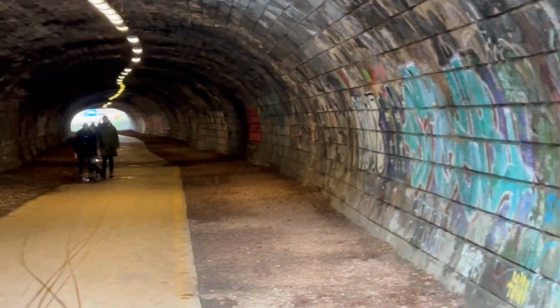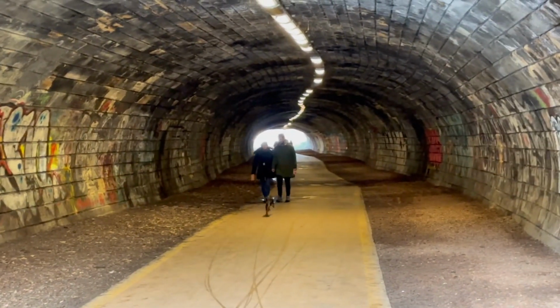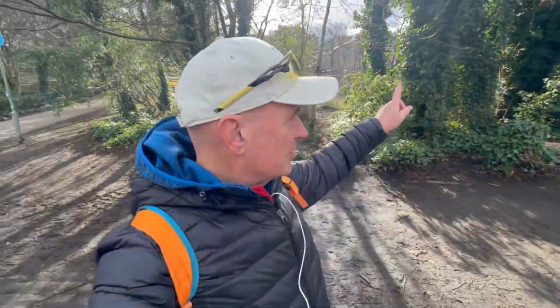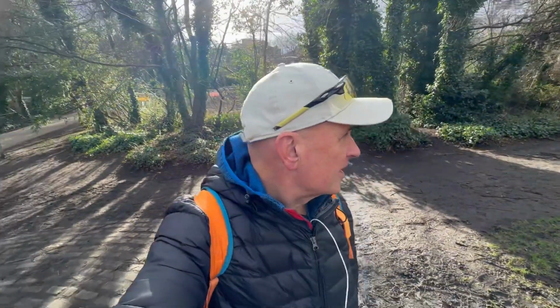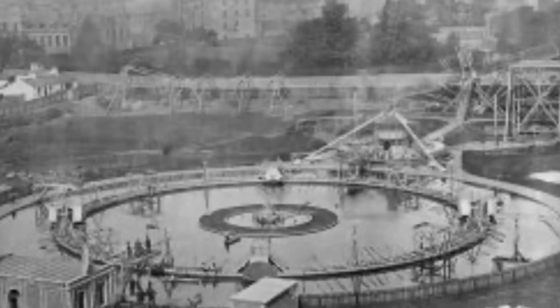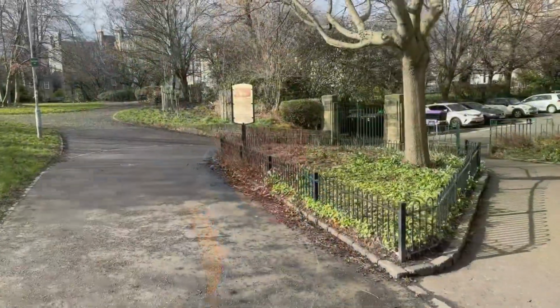So this is Rodney Street, folks, Rodney Street. Right, so why was this place called the Jimmy? Because it used to be a huge big gymnasium where the people, I think, of the hospitals used to come down and work out, basically, to try and get better. So it was Gymnasium Park, the Jimmy. And again, I put an old picture on here of what it used to look like.